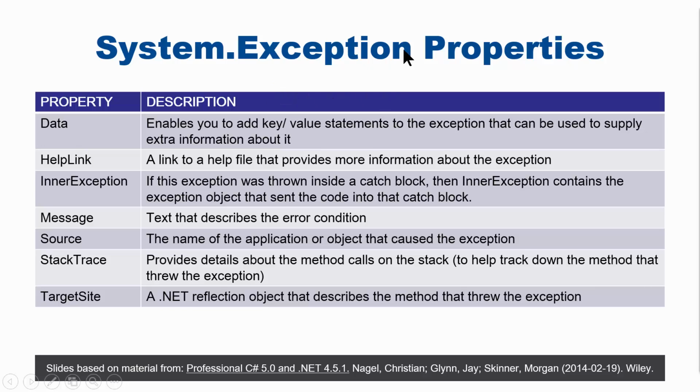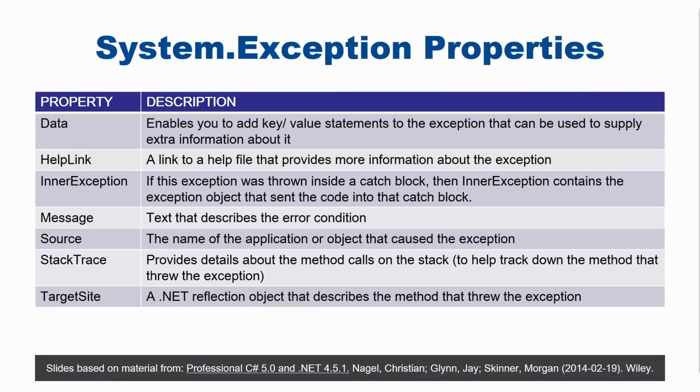System.Exception, the class that is the base level exception class, has certain attributes. We already used the message, and we used GetType, which actually derives from the object base class. But you also have some of these other properties that you can use. You have Data, which is used to supply extra information about the exception. You can actually write your exception class so it may have a help link that points to a web page that will give more information about how to deal with that exception.